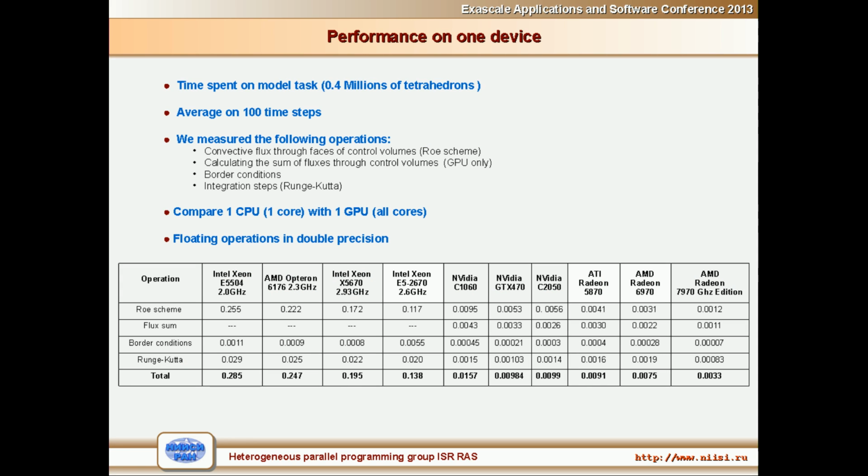First of all, we implemented computational kernels for these 5 steps in the OpenCL C language and measured their performance on different processors. It's important to mention that the kernel code is the same for all devices. The results are predictable. All kernels here are memory bound, and all the timings correspond to the memory bandwidth ratios.